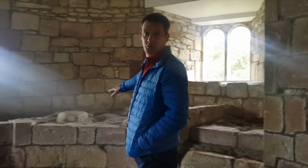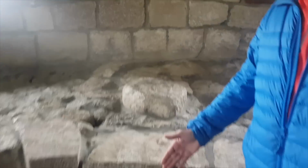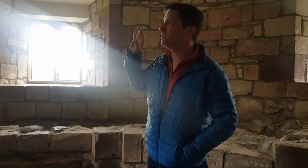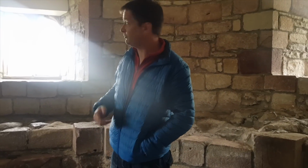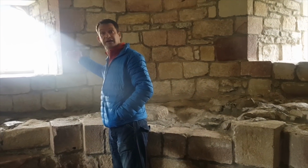Look at the wall here. That's the original thickness of the wall. Wow. So it's nearly 14 foot, big. Well, Oliver Cromwell came along and says, it's a bit of a dangerous castle this, we can't defeat such a well-fortified, thick castle. He said to Lady Clifford, you can restore your castle now we've beaten you, but you've got to make the walls a lot thinner, so that if we ever want to kick your head in in the future, we can get through it with those cannons. How cool's that? So that is now the thickness of the walls of the castle.